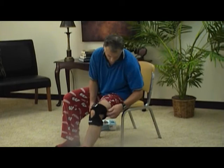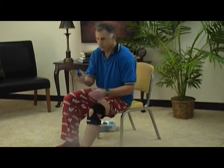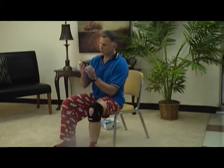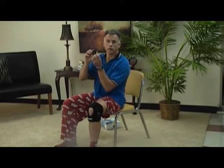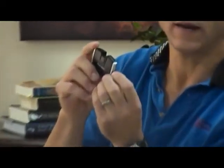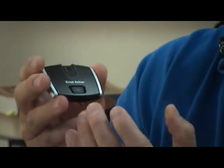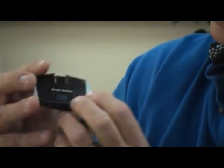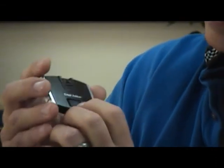Now, a really nice thing about this TENS unit is that right here is all the unit has for a power source. You simply plug it into the wall and charge it in about 2 hours. You put it on here like so. I want to review the modulator that comes with it, and it's so simple. There is a red button on top that's on/off. You simply push that, and that will energize it. You control the intensity of the TENS by the green plus button on the side. The one in front, the blue one with a negative sign, reduces the intensity. So let's give it a try here.